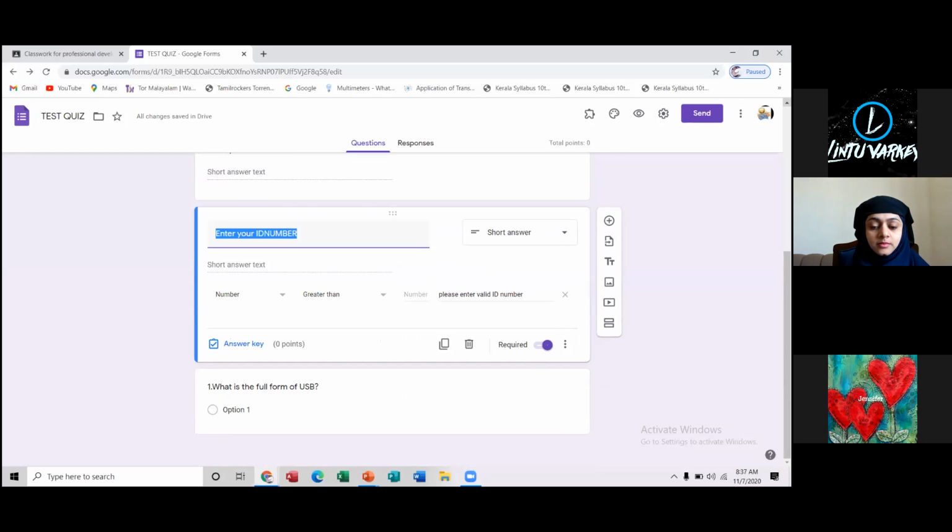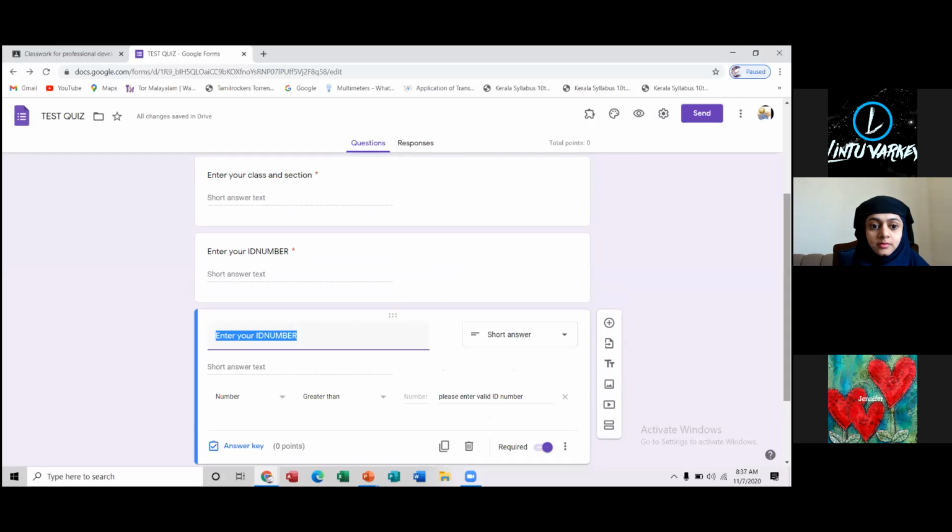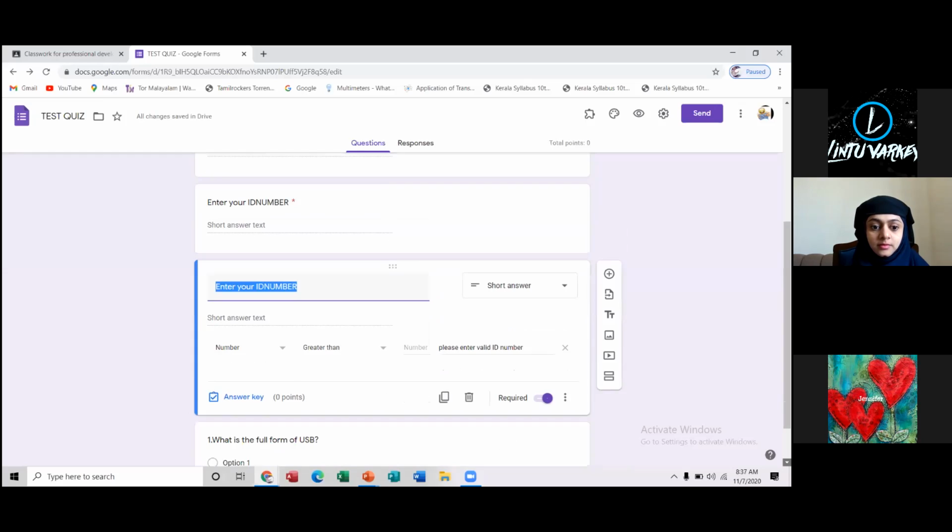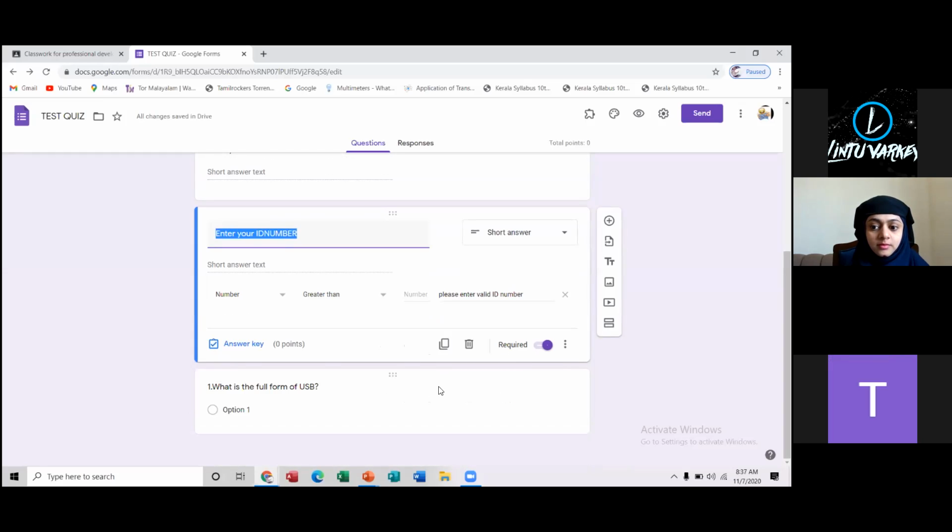A duplicate copy is created. Another thing, even see, if you press here, this here, we can change the order of the questions also. Then even if we made any mistake, we can delete also. If you press here, it will delete. So these two icons are for duplicate and delete.